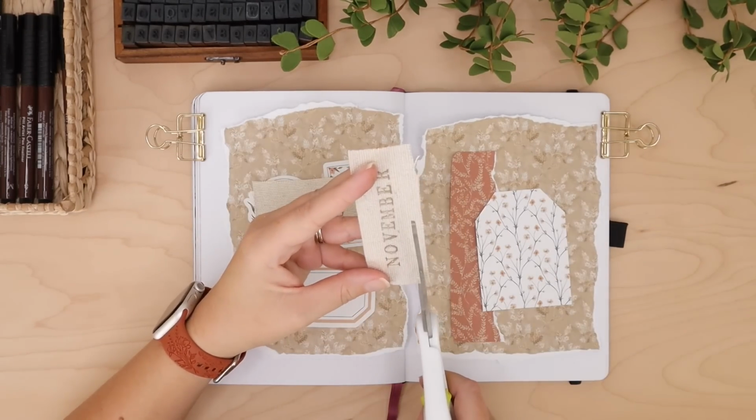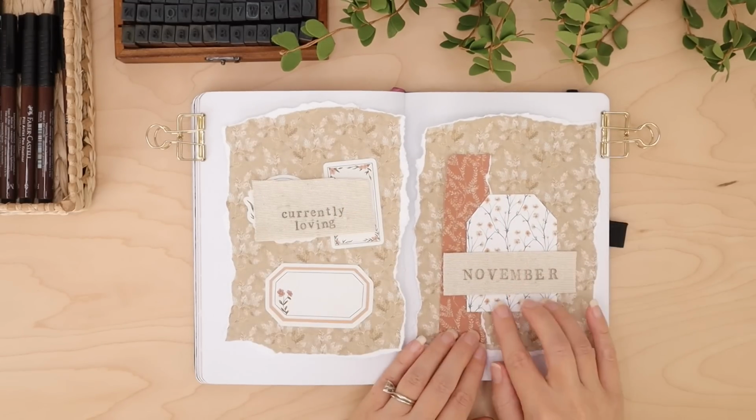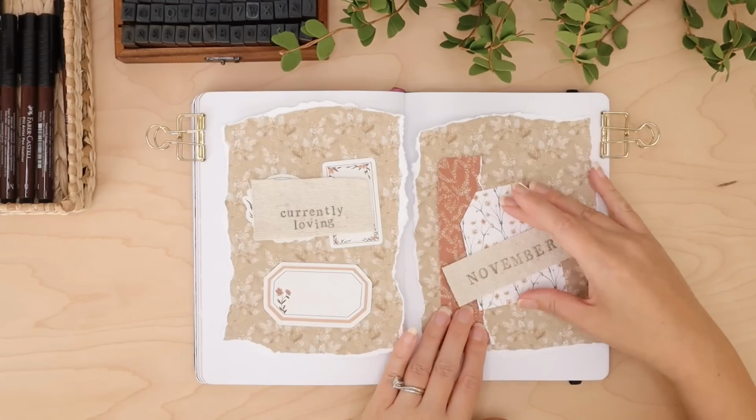Hopefully all of this makes sense. If I had known how to screenshot or screen record my process doing this, I totally would have, but I have no idea how to do that.